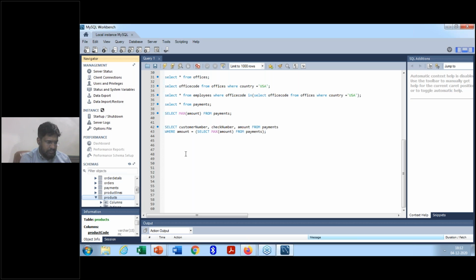So let me write the command select star from products, and we will see first what it consists of.